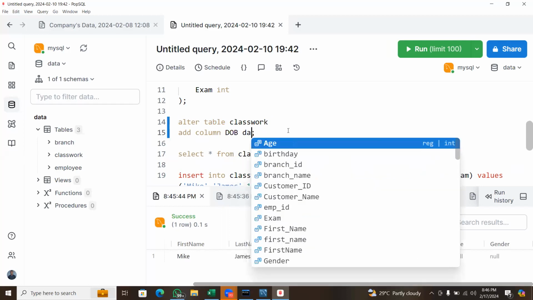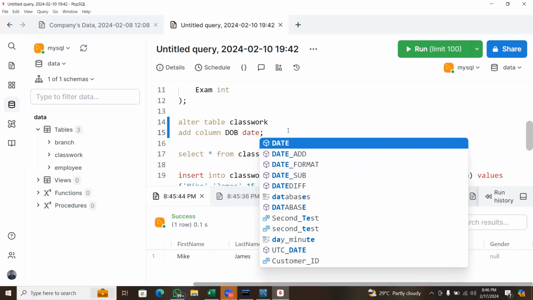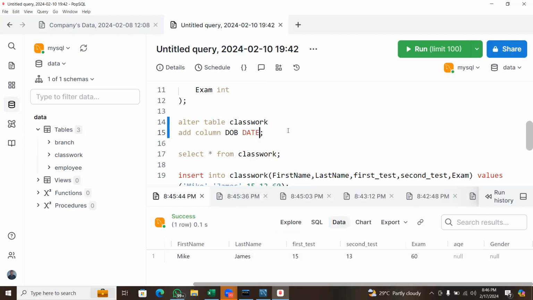So I can add a date. You don't need to put anything inside the date. And remember, your date will come like this, YYYY, hyphen the month, hyphen the day.